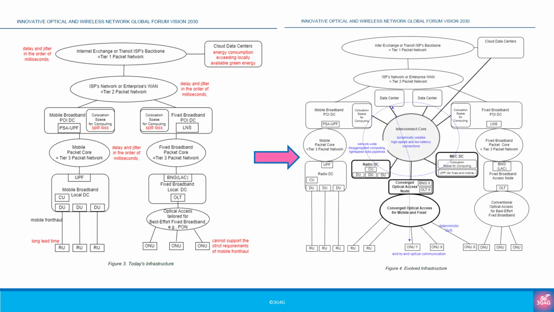The proposed solution introduces an interconnect core that significantly improves capacity, latency, and energy efficiency. It also enables a converged optical access system, which is shared optical infrastructure that serves multiple service levels and user types instead of requiring separate networks for each application. The key transformation is moving from fragmented, purpose-built networks to a unified, high-performance optical infrastructure that can efficiently support everything from basic broadband to advanced services such as 5G and 6G.